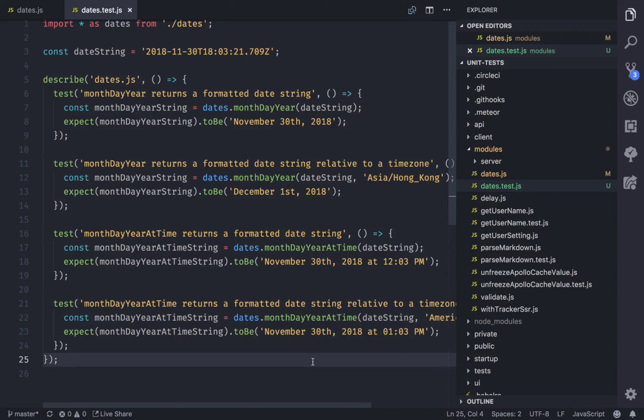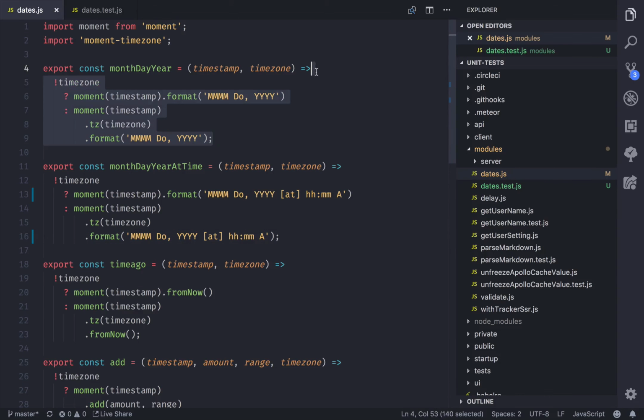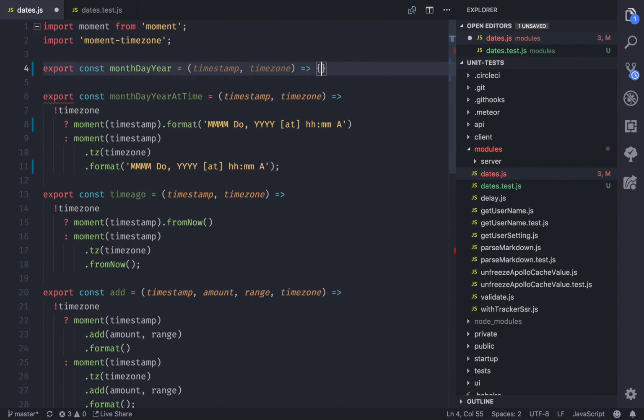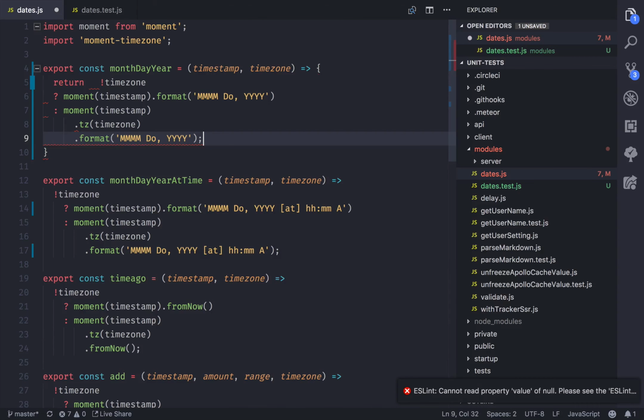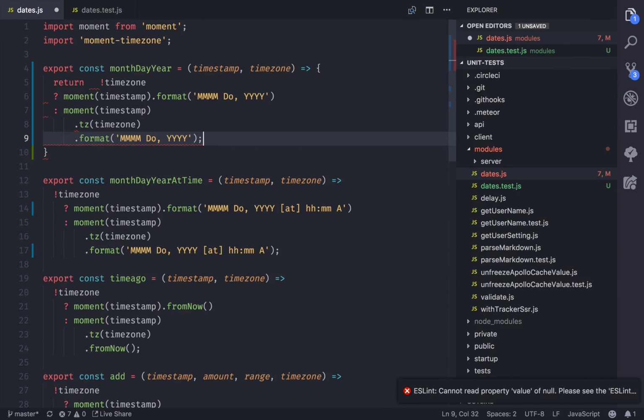So a good rule of thumb is to write tests that test your code in the way that your application code actually uses it. It's really easy to say, well, I want it to throw a bunch of errors if I don't pass certain arguments, which, if we wanted to be excessive about the design of these functions, we could add validations to this code, so the actual code is going to also check its arguments. We'll say, if not timestamp, throw error. I'm not going to finish that out, but we're just going to do it as an example. So we could go that far, but that again depends on the needs of the project and the needs of the application that you're building.